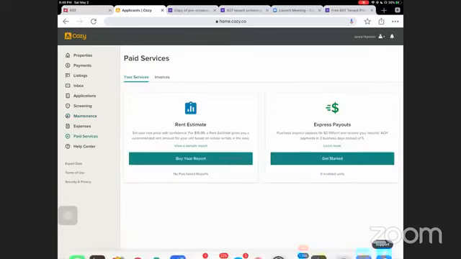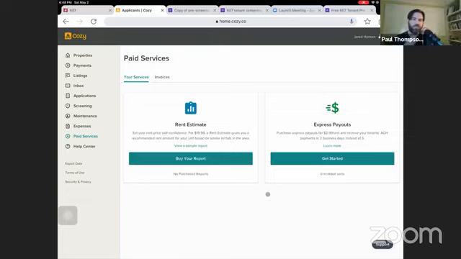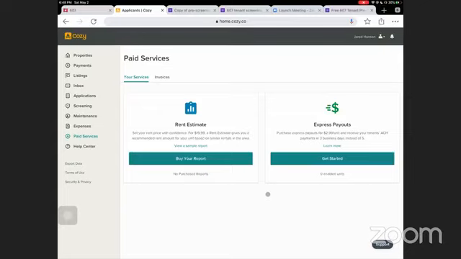And then paid services, see here on Cozy, I saw this and I haven't tried it just because Rentometer is so easy to use. You can get those free trials. But yeah, rent estimate here, I guess you could try that. I haven't seen that before. Yep. And express payouts if you wanted to get your payment quick. It only takes 3 days, so I don't know why someone would pay to get it a little quicker.